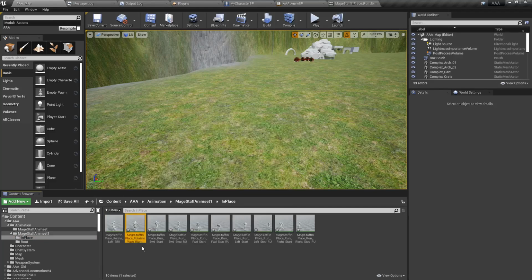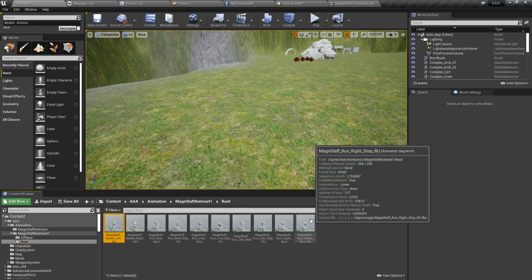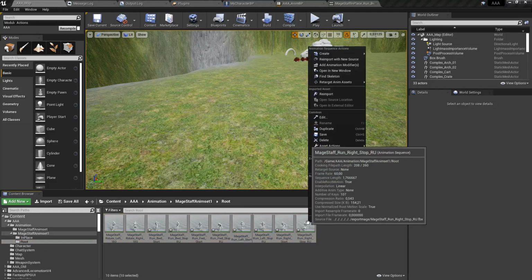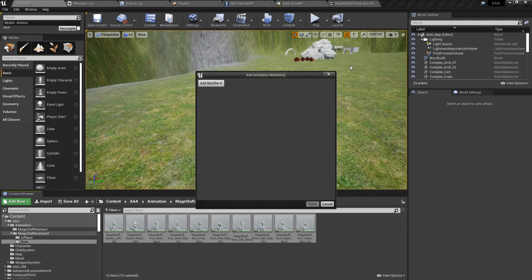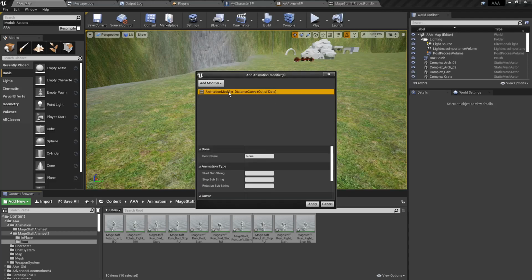In a second you will see why I'm doing it, because I'm going to get the curves not single but in a bulk way. So I have all the animations here.